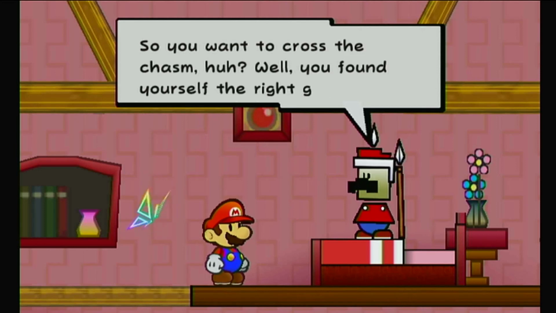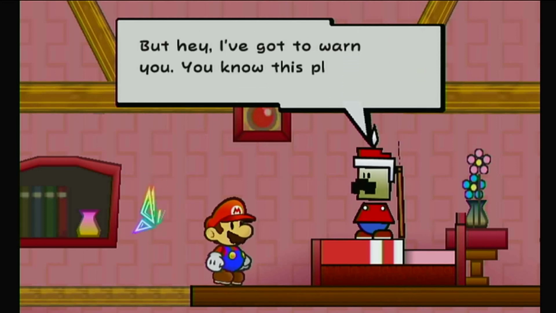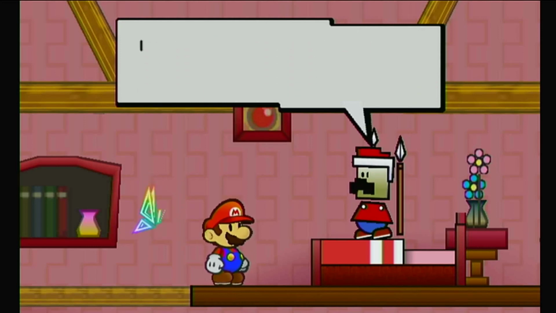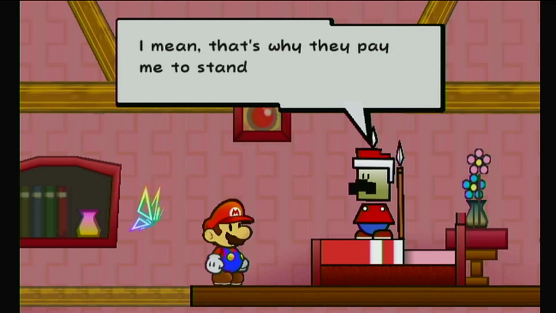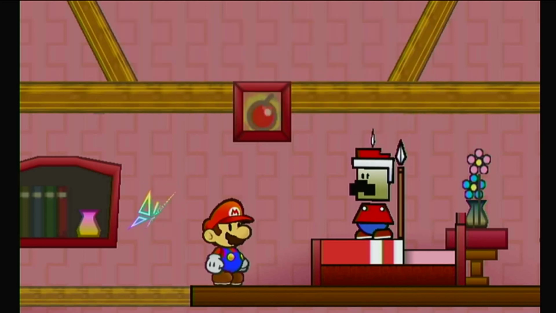So, you want to cross the chasm, huh? Well, you found yourself the right guy. But hey, I've got to warn you. You know this place is called Impasse Pass, right? I'm only allowed to let a choice view across the bridge. It's in my job description. I mean, that's why they pay me to stand here. You sure you want to pass?